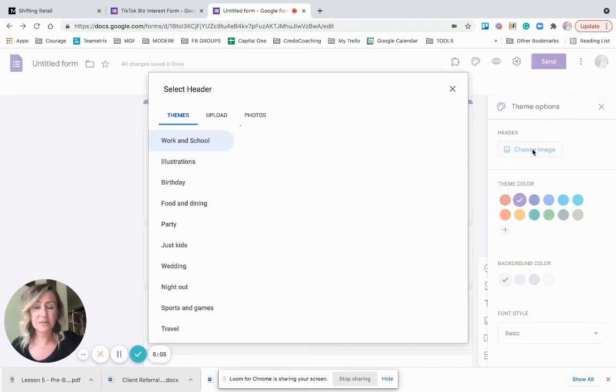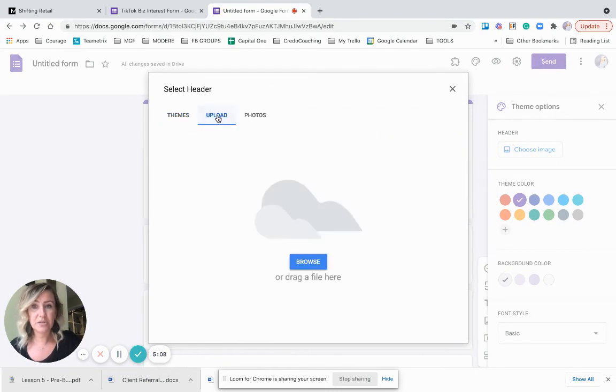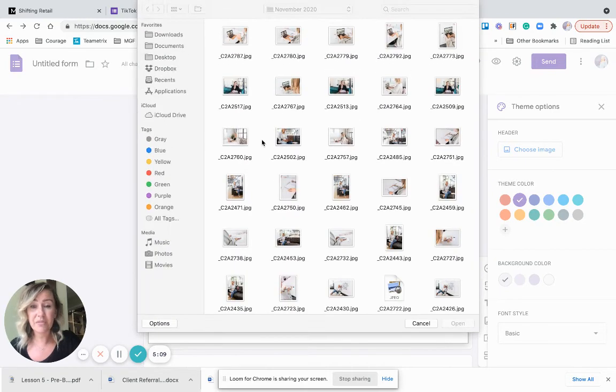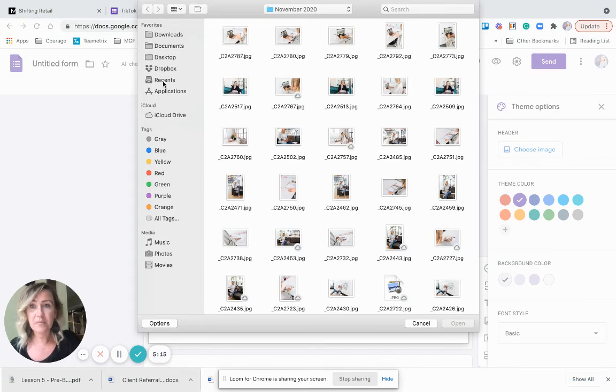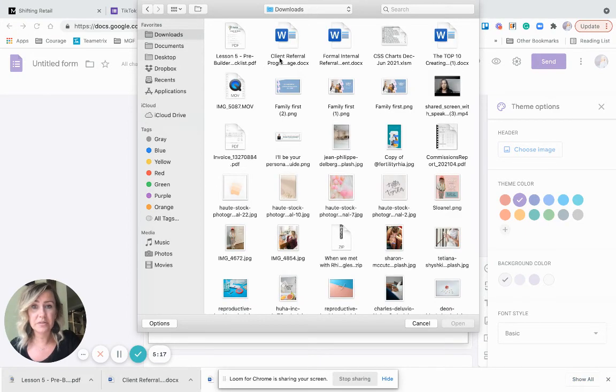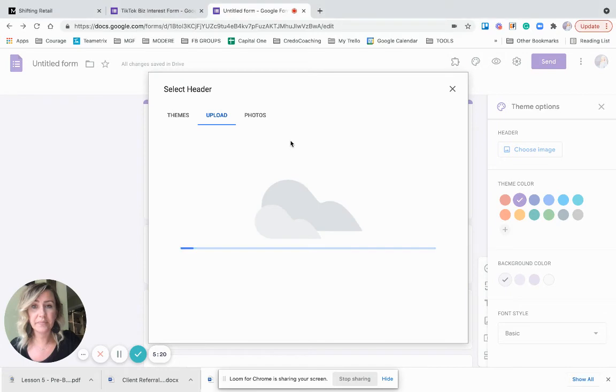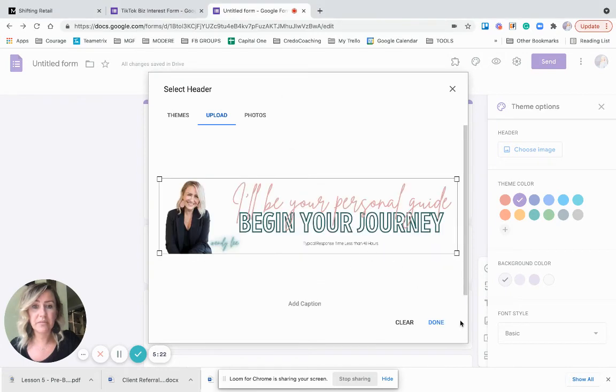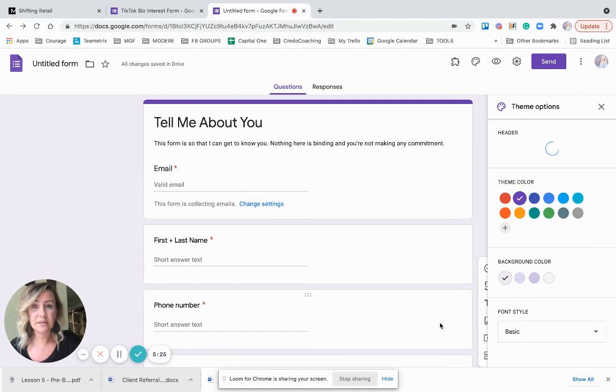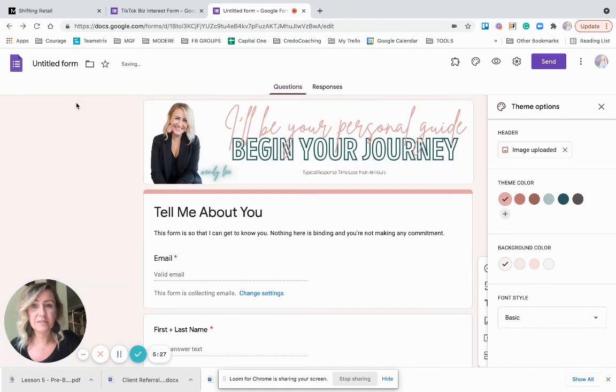Okay. And I'm going to show you this in a separate video, how to choose the image. But you will browse for where you downloaded the image from Canva is what I recommend using. And go to downloads, and here's the one that I created in Canva, and I said done. And then it'll import it in there and see it automatically changed my colors. And it says theme color. And now I can change to match, but it's pulling the colors from my image there. Okay. And then you can change the hue of the background.